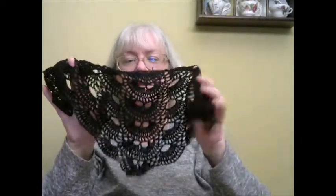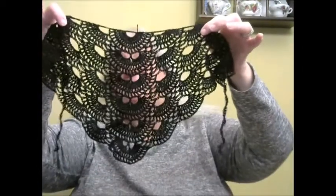Because with this being cotton, I figure it's going to stretch a little bit, so I went with the ties. And like I said, this is the third one like this that I've made. The first one was for me. I wore it to church. Someone there asked me to make one for them, and then another lady last week asked me to make one. So this is the third one.